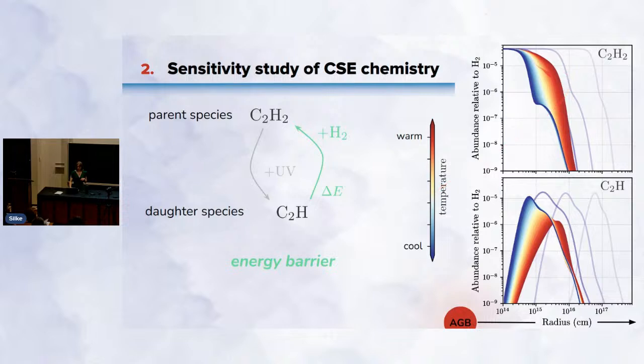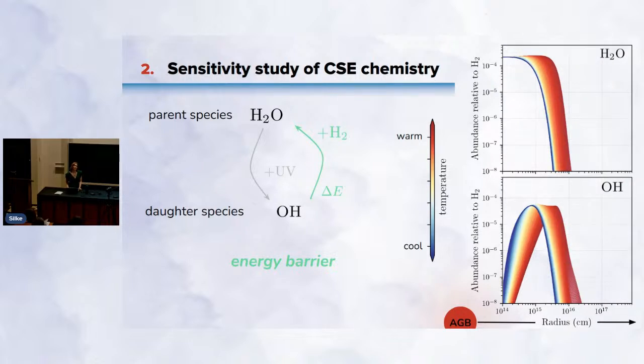So what happens for these warmer outflows? First, the parent is destroyed to the daughter, but because energy is still high enough, because we have enough warmth, basically, we can recreate the parent. And then, of course, at some point, as I already told you, when we go outwards in the outflow, temperatures drop. So also at some point, radiation will take over and the parent species won't be created again. All right, that was a whole explanation.